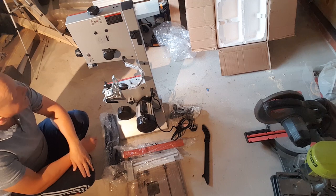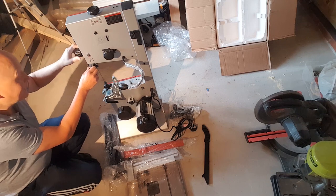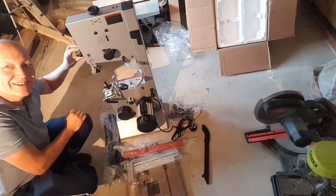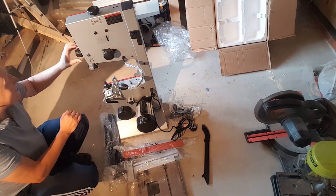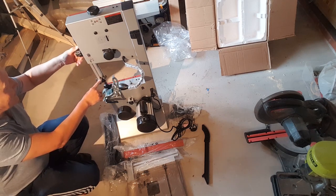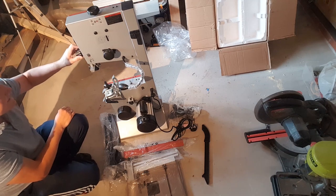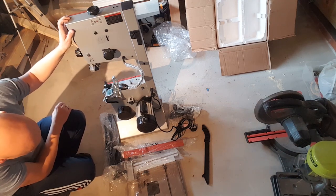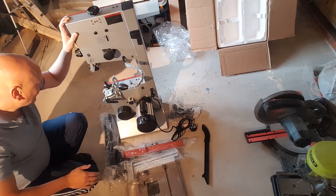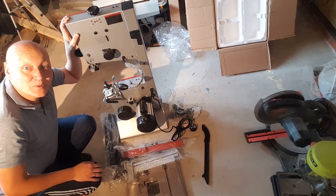So all in all, to be quite honest, this knob obviously, I'm digressing. I'm playing with the knob. So that knob there, you undo it and wind it up and down for your height, which is quite cool. Yeah, like that. Excellent. What can I say? All I've got to do now is put it together.